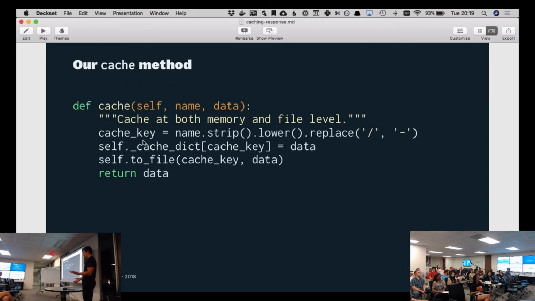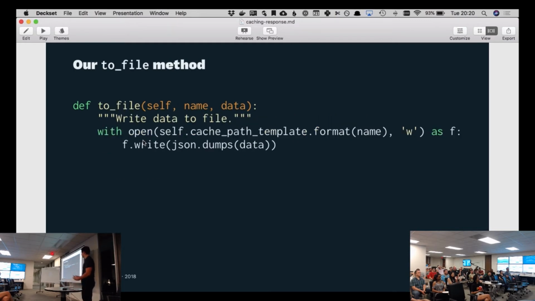Let's actually make a method out of it. And we've already gone through this. You guys saw me do this. I got a little fancier. I stripped it so that any white spaces on the side gets removed. I lowercased it to make it case insensitive, and then I did what you guys had seen before. I stuff it inside the memory, and then I save it to the file. Now, you guys could look at the to file and say, hey, that's a convenient method. But you guys actually just finished looking at it, and just in case, it looks like this.